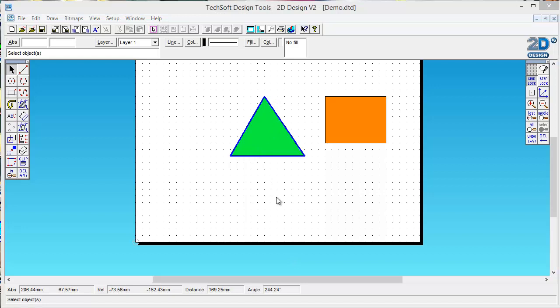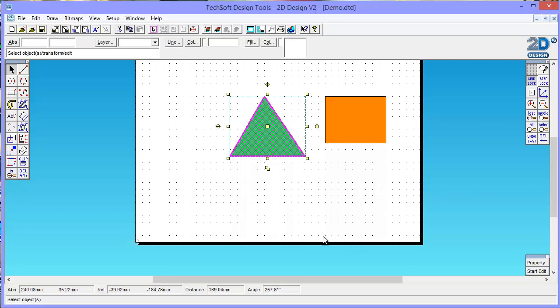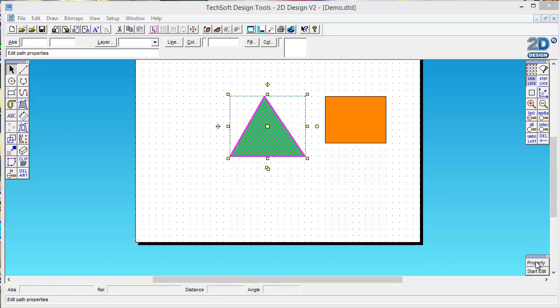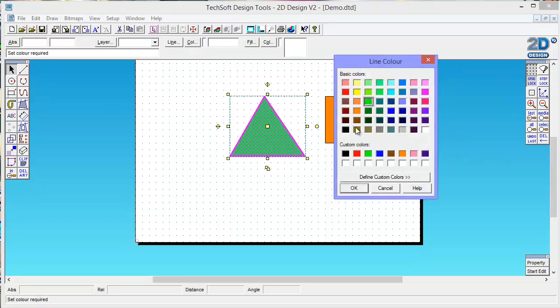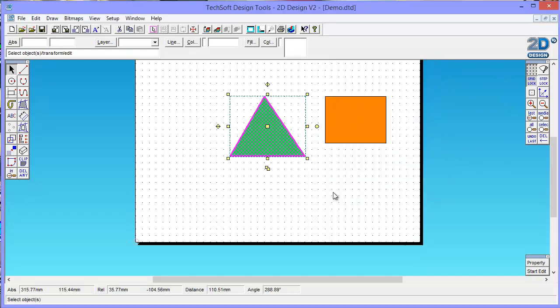Okay, there might be times where after you've drawn a shape you want to actually change something. So perhaps if I select this object, now I can go to where it says property and choose the property. Now on the properties it's telling me my line colour is one colour and my fill colour is another colour. So I could actually change that now if I wanted to. If I wanted to make my line, instead of blue, green as well, I could come over here, click on the line colour, choose my green, click OK, and now my outside line is still an outside line, but it's the same colour as the inside fill. So I can change all those things around.